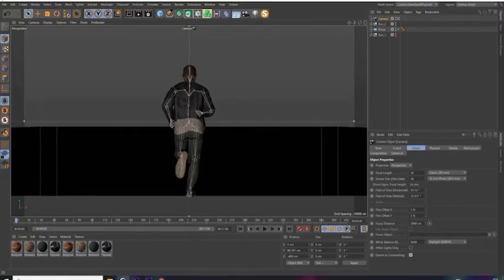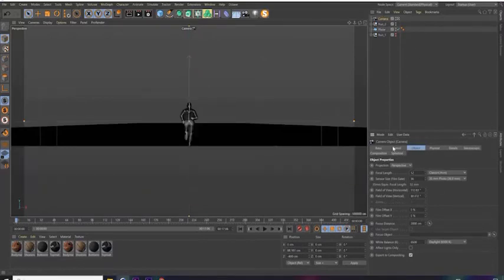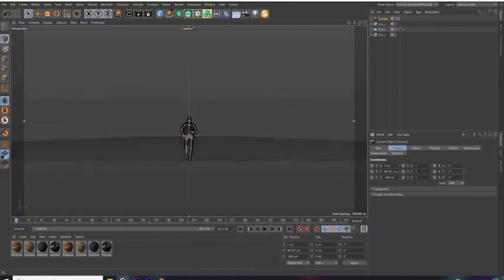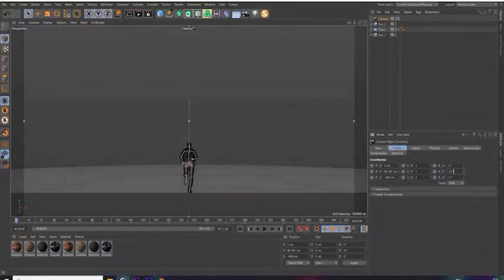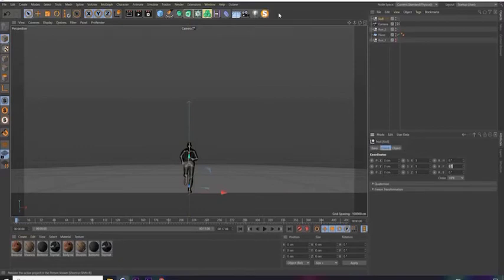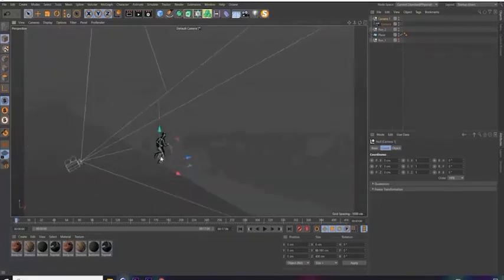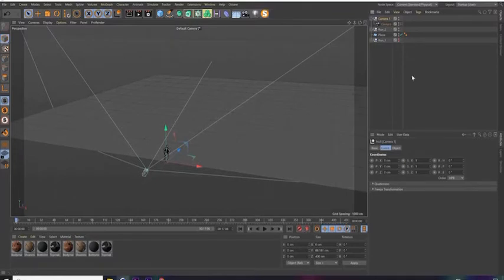Now the camera itself needs to be much wider, at 12mm. This is in the camera's object settings, and I am going to angle it up so that our character is closer to the base of the frame, about 20 degrees. This is roughly the same angle we have in the original example. For our camera to follow the character, we are going to create a new null object. Let's call this Camera Number 1 and place our camera into this. We can look out, so we have an overview of the whole scene. Let's animate this null to move the camera.